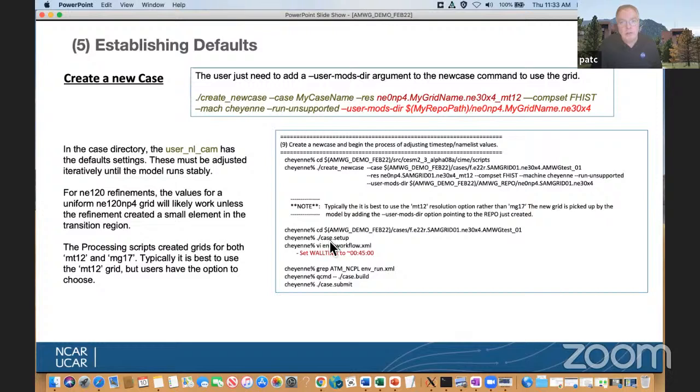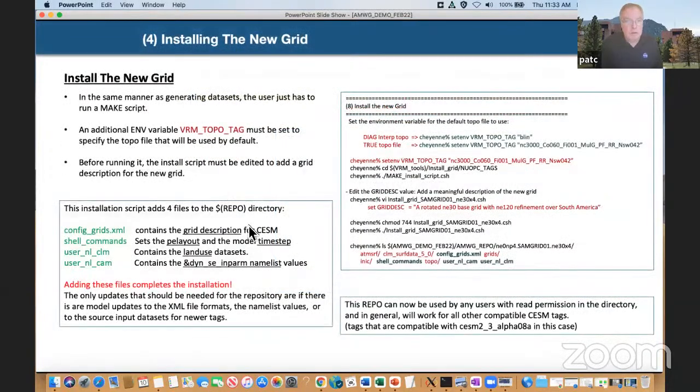Go into your directory, do a setup, and set your wall time. I just put 45 minutes, it's more than enough time. Then check your time step here. In your shell commands, it sets the PE layout and the time step.